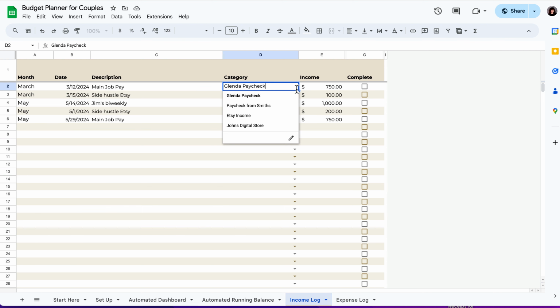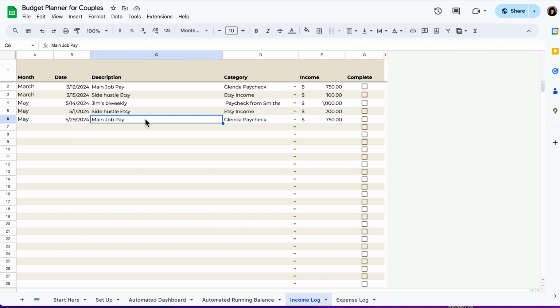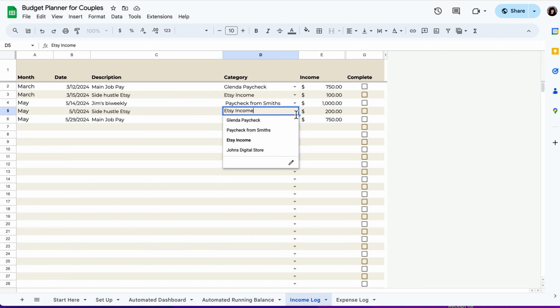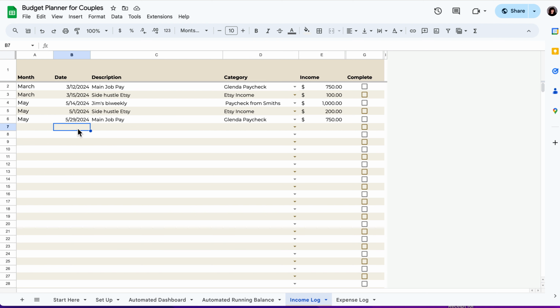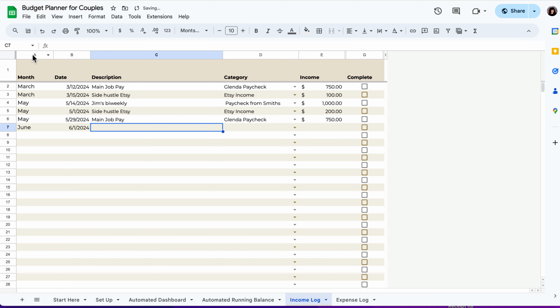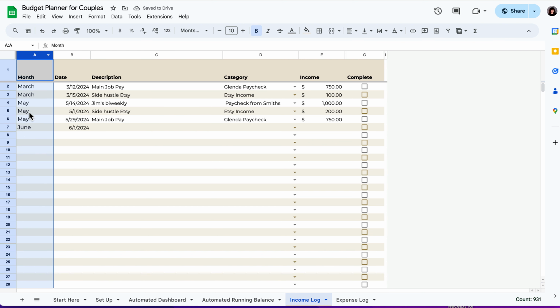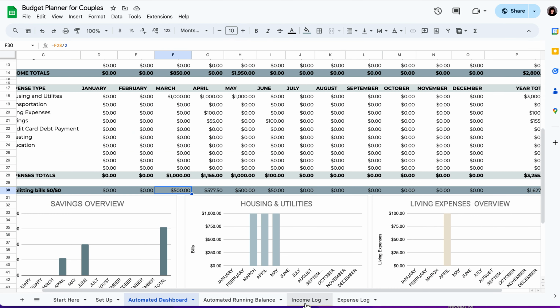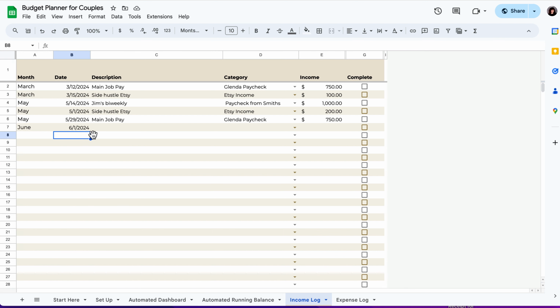This is where, as you can see, we talked about those customizable, there are actually 5 customizable spaces. You can choose to write a description if you want. You don't have to, especially if you're customizing these, but that's up to you. All you have to do in both this income and the expense is type in the date. And so if the date is 6/1, it's going to auto-populate the month, and that's because this populates our automated dashboard. So there's no room for error if you are typing in the date over here.